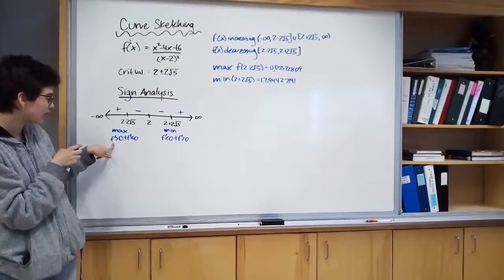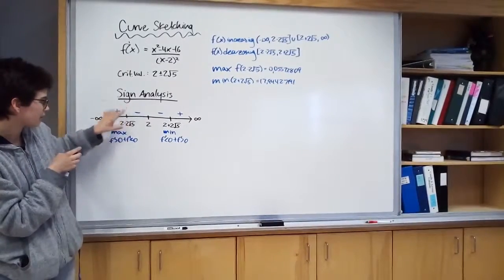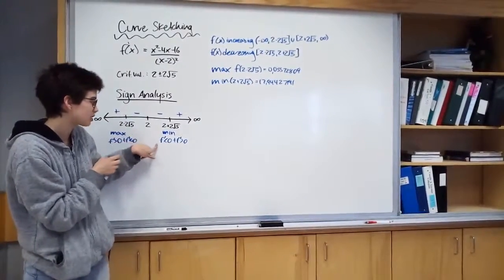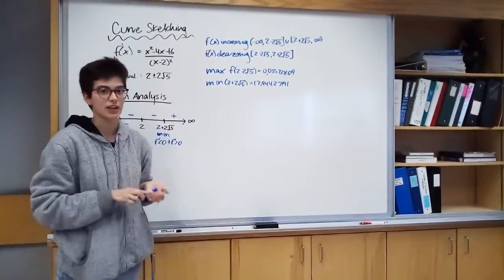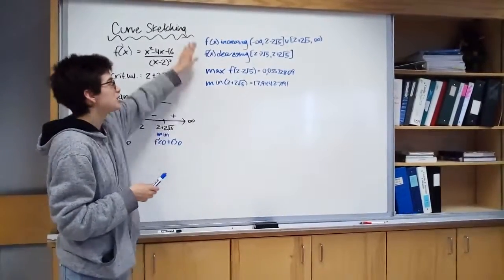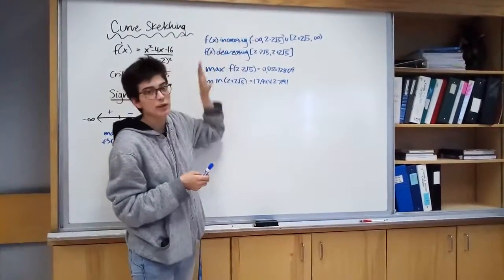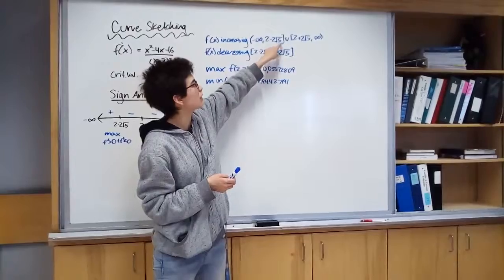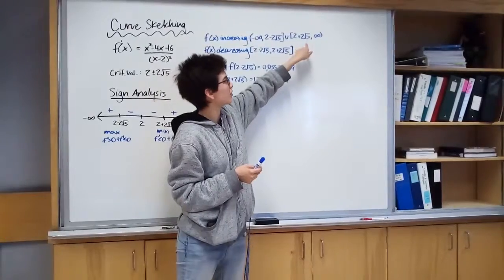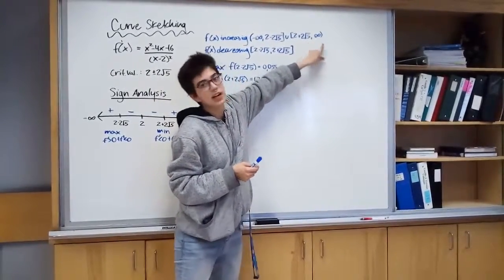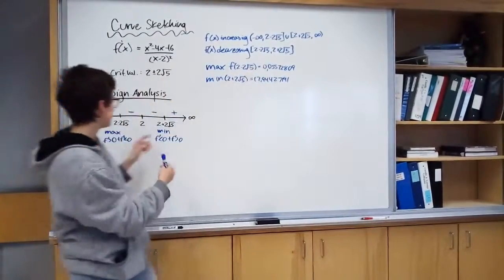So we have f prime of x is greater than 0 because it's positive, and it goes into negative when it's smaller than 0. And at our min, it starts smaller than 0 and turns into greater than 0. We want to explain this when you're writing it so that anyone who's correcting, including me, can understand what's happening. So we have that f of x is increasing in the coordinates negative infinity, round bracket because it's not including, until 2 minus 2 square root of 5, and then it's a closed bracket because it does include, in union with 2 plus 2 square root of 5, and infinity. Once again, it's a round bracket around the infinity because you can't contain infinity. And we also want to do that with decreasing, and it's just in between these 2 points here.